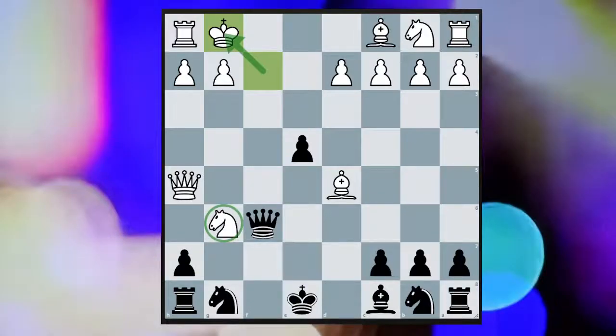Here White has just played King F2 to King G1. Obviously it was check with the Queen here, so the King's just moved from F2 to G1. So now is your opportunity to find Black's best continuation. There's a little bit happening in this position, so what do you think Black should do next? Okay, so what do you think?